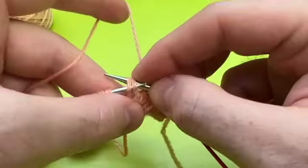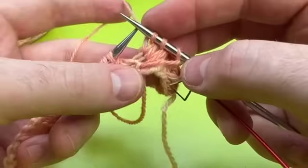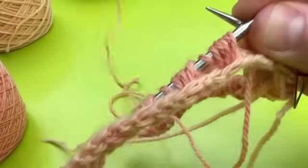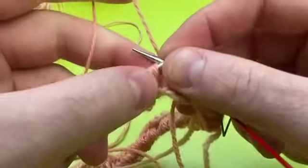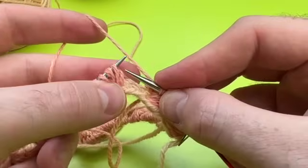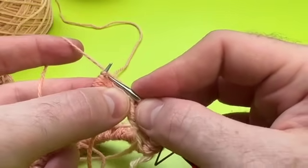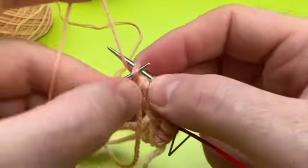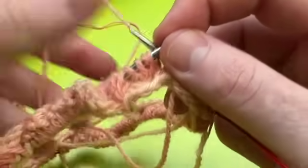Slip, slip, knit. So we doubled our stitch count on the previous round, and now we're decreasing back to our original stitch count. Slip, slip, knit. Slip this first stitch knitwise, the second stitch knitwise, knit those two together through the back loop.